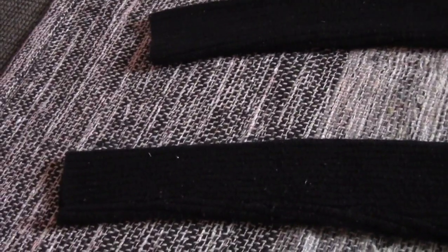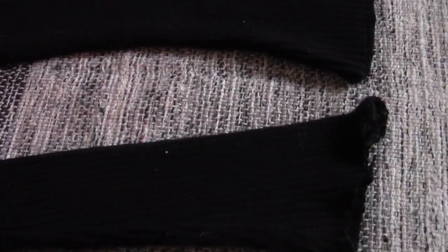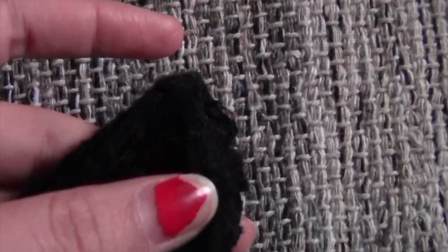And next, I'm gonna do the same thing to my sleeves. I'm gonna get rid of the excess fabric on the top of the sleeve. So when that is done, it looks so much cleaner.